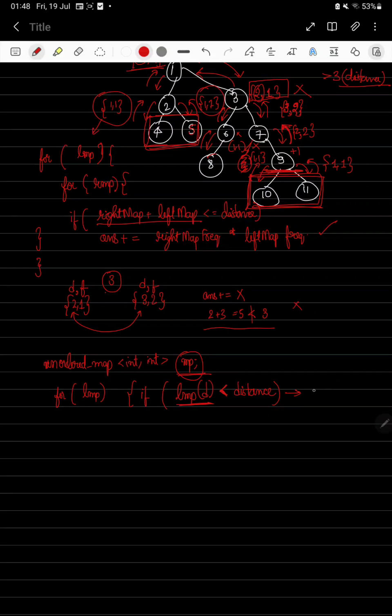So in the return map, I'll be giving the map of whatever distance was there, but distance +1 I will do, and then I will plus equal to.